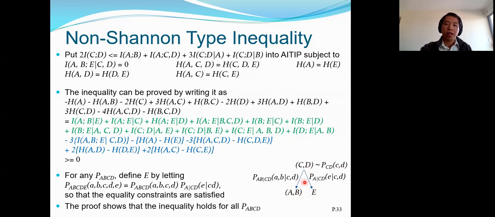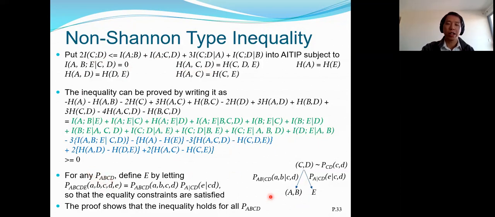And you can see that actually the joint distribution of E, C, D is equivalent to the joint distribution of A, C, D, and also given C, D, A, B and E are independent. So that's why in these settings, we can satisfy all the constraints here for these auxiliary random variables. So in other words, this constraint only limits our choice of E, but actually the proof here is valid for any joint distribution P(A, B, C, D), okay?